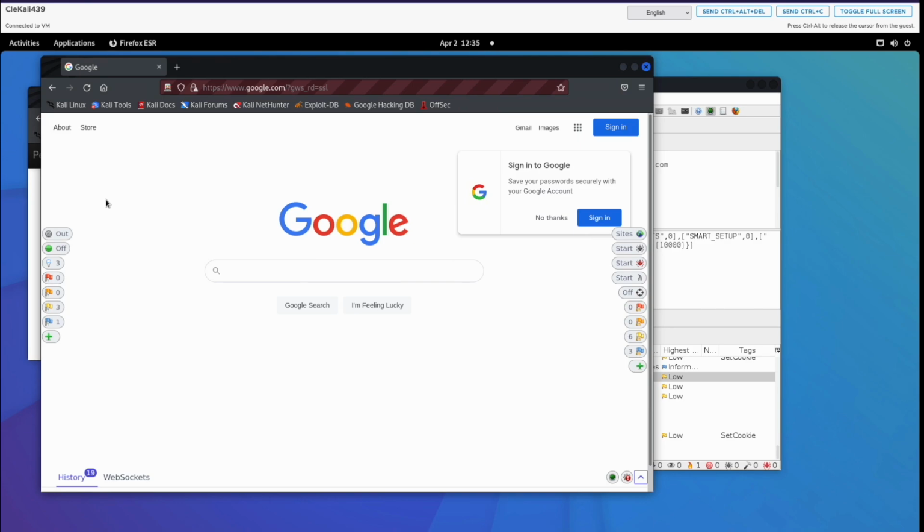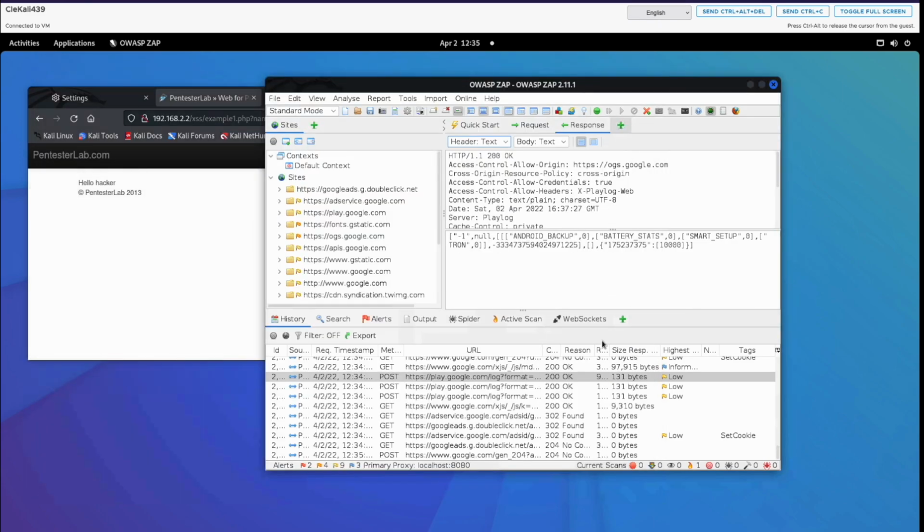For the lab, just run that scan, let it go. It'll probably go for about 5 minutes and do the analysis for the lab, and that's it. And so just to recap, we used Burp Suite as a proxy for internet traffic for not just scanning, but also to manipulate the responses going across to execute the attacks that you did in the first part of the lab. And then for the second part, we used OWASP Zap to scan the web for Pentester Lab environment to find vulnerabilities. So good, have fun.